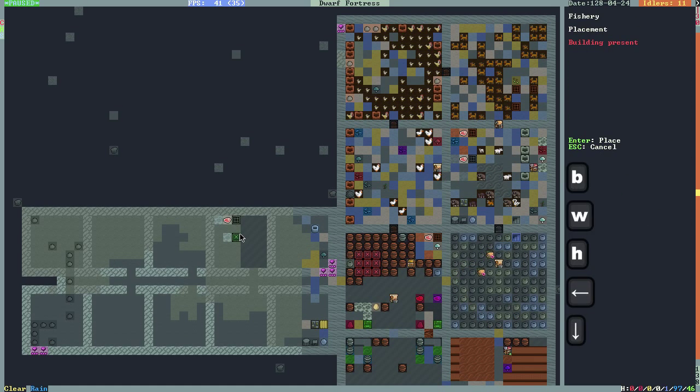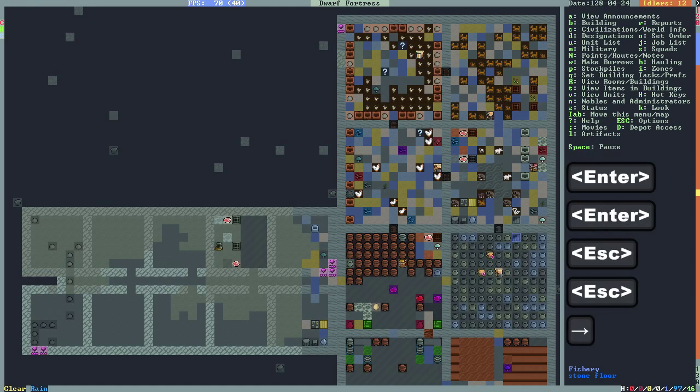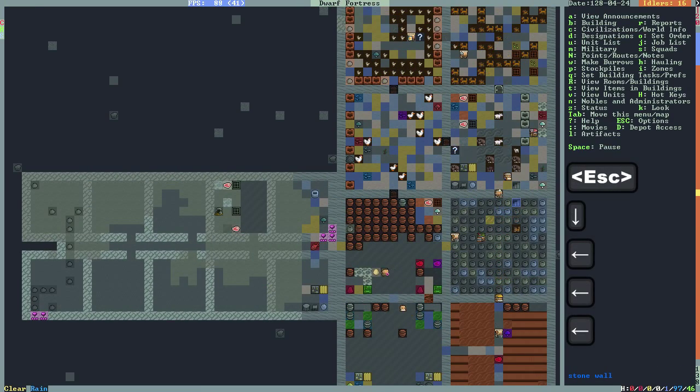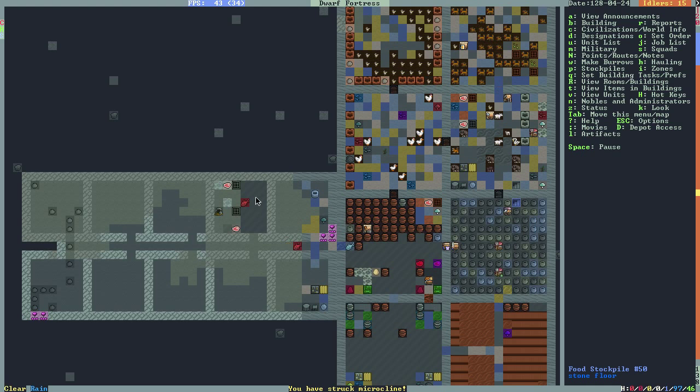You know what, let's move both of my fisheries here. I'll place another one here and get them out of this filthy little room. And yeah, that should work. Here's someone carrying a fish. What are you going to do? Just placing it in the unprepared stockpile.